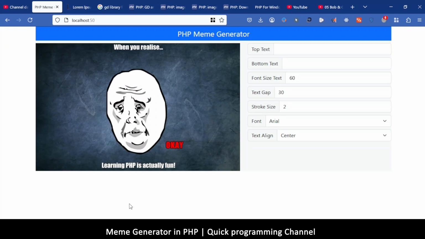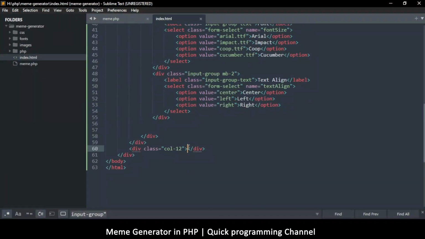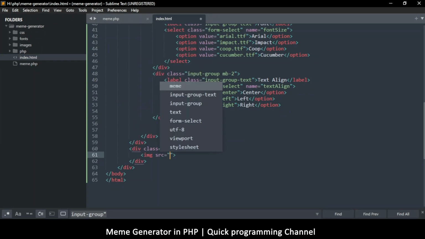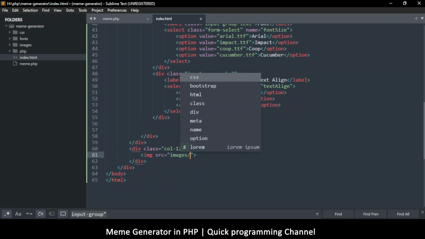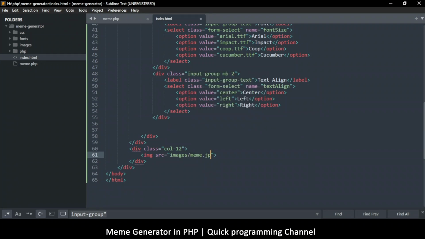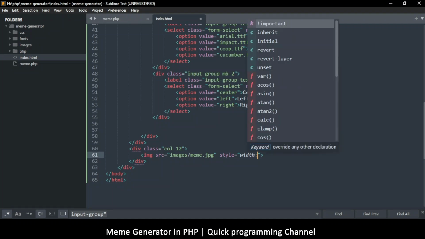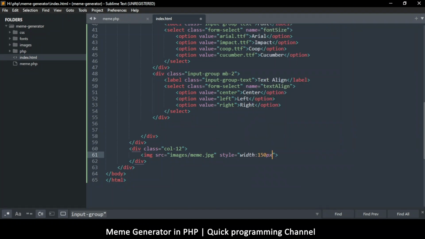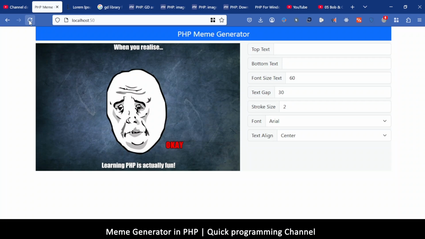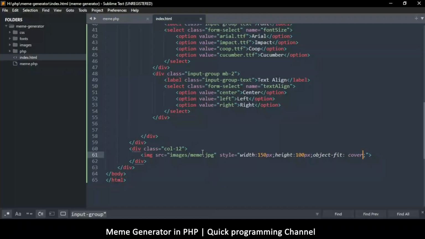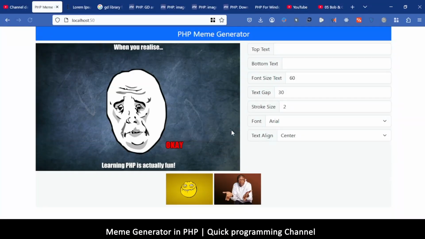And then I just want the images down here as well. So this is where the images will be, so that I can select a different image when I want. So these images will be inside images and then slash, for example, meme.jpg. And then let's do some styling here. The width for this one should be 150 pixels, and then height 100 pixels. Let's do object fit as cover. Oh, there we go. So I want some padding in here, padding 2, something like that. So let me duplicate this, these 1, and so on. So, okay, so there the images go.